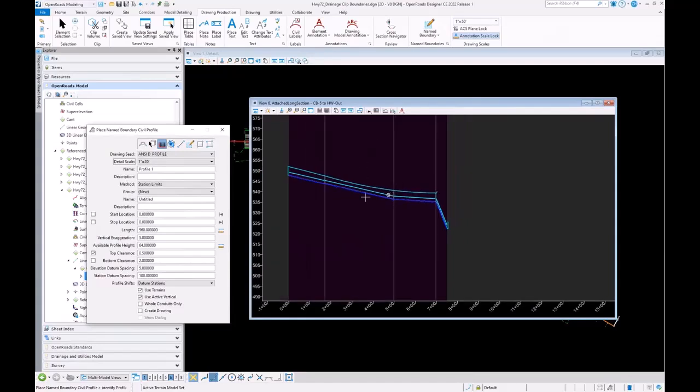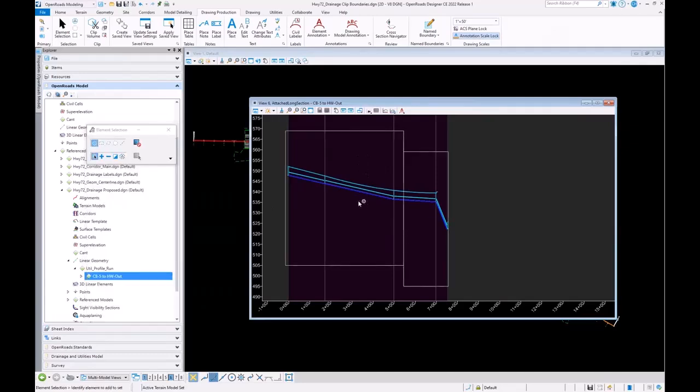So I'm going to select my profile. And I can go from beginning to end. If I wanted to make this start a little bit before, I could just give it a minus. And I can continue to play with these values as I'm placing them to see where they're shifting, if that's enough room. If I wanted the 3D cut beforehand, I probably should do that, but in this case, I just leave it alone, and I'm going to just create my clip boundaries.